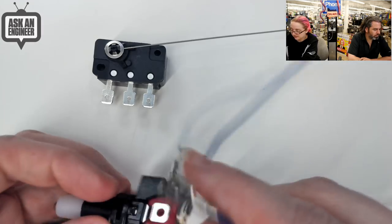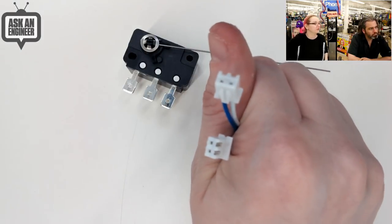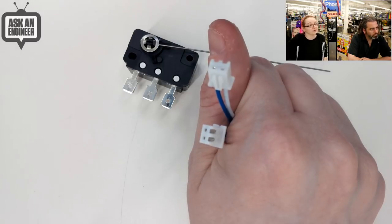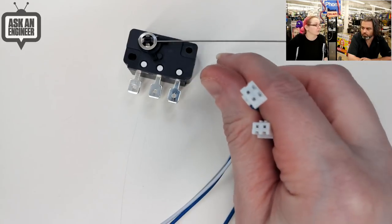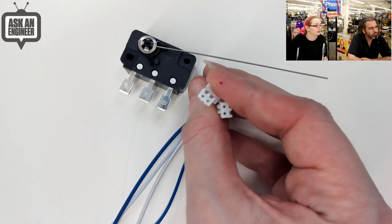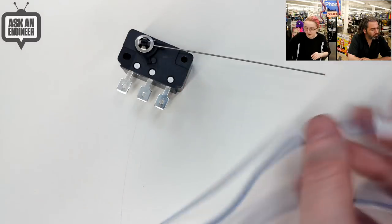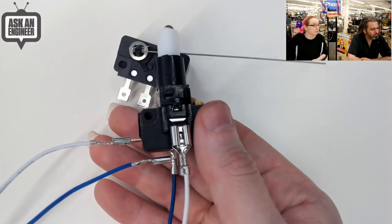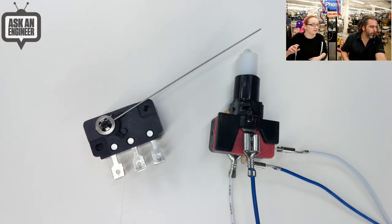And then what's nice is, for example, this micro switch that also has an LED built into it. On the other end, you get these JST-XH, which are 2.5 millimeters. And they're close enough to 0.1 inch that you can basically use them in a breadboard. You just have some wires, or if you're using header, you can use header to connect them, or just plug some wires into this and then lead them off to wherever you want. It makes it a lot easier to connect to these sort of quick connect spades. So there you go. We've got now three sizes. These two in addition to the current one, the older one we have.